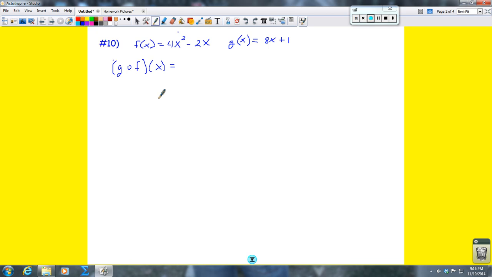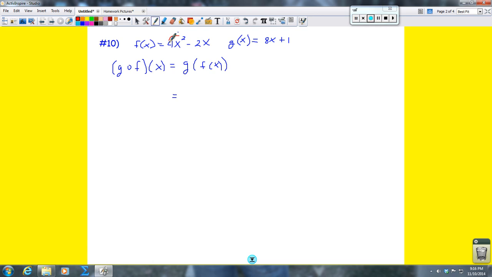Problem number 10. Again, you have the same two functions, f and g, and it says find g circle f of x. So you don't have a number this time, you just have the variable x. By definition, one more time, it says find g of f of x. This time we can't go off to the side and do any math work, because there's no number to put in for f. But this does mean, and I'm going to change color so you can see this, that you're supposed to put f inside of g.